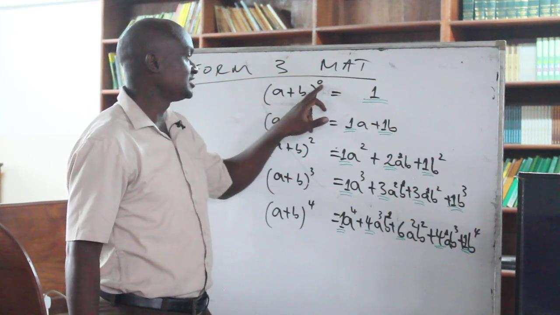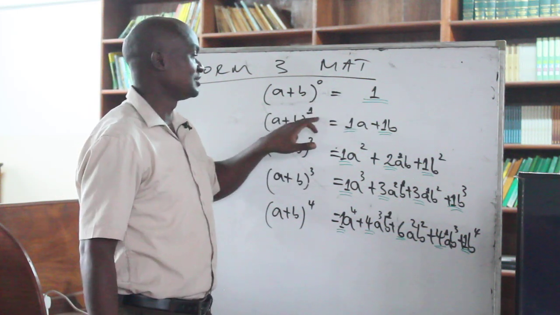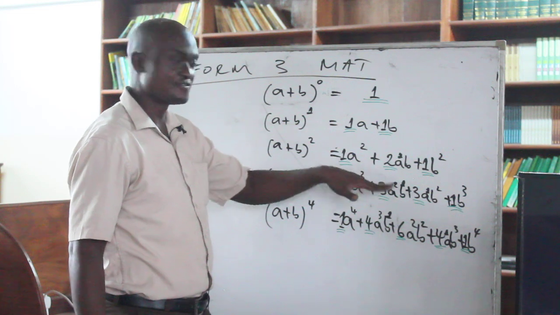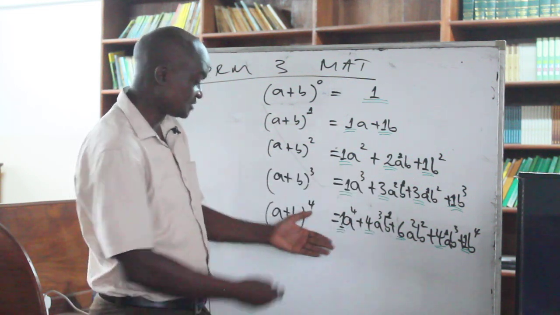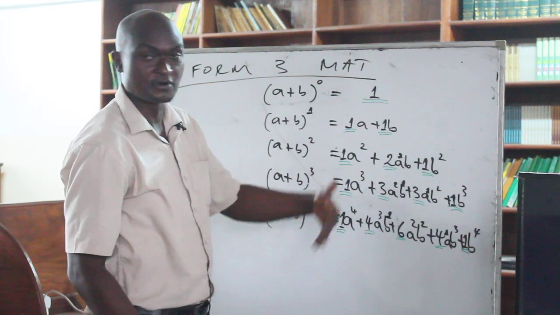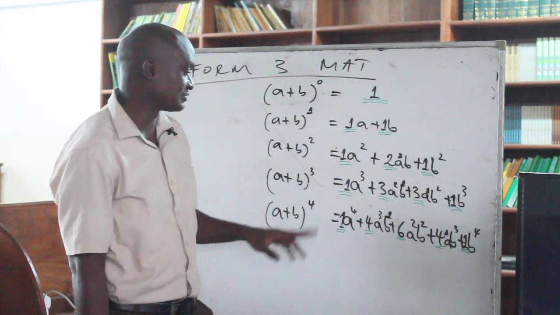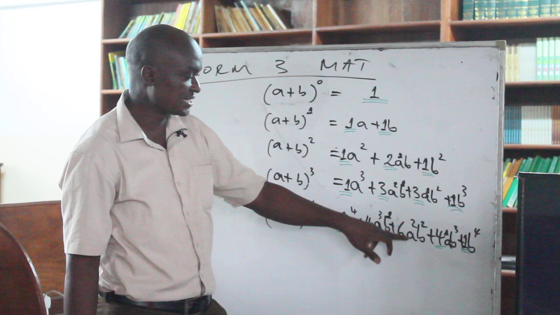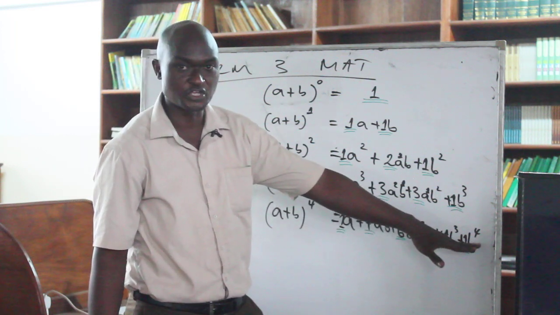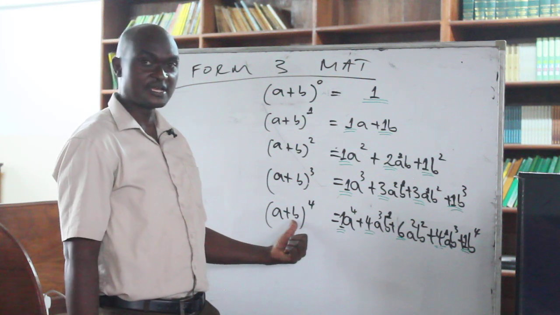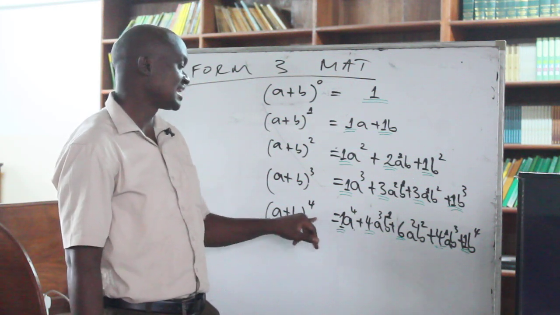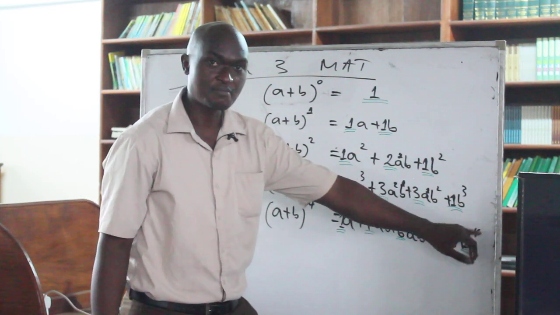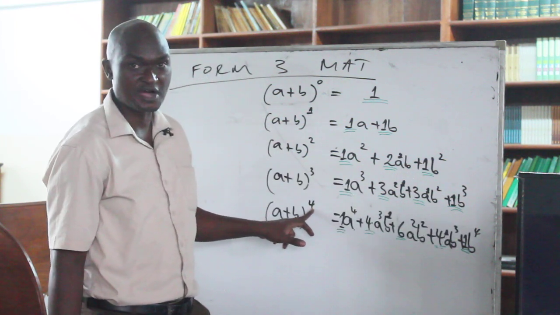Then you notice a certain pattern in terms of the coefficients written in the expansion. We saw that if you expand to power 0, the number of coefficients will be 1. Expand to power 1, you'll be having 2 coefficients. Power 2, 3 coefficients. Power 3, 4 coefficients. Power 4, 5 coefficients. That means power 5, you'll be having 6 coefficients, and so on. We also remind ourselves of the pattern that when you're expanding, the first term has the same power as the one you're expanding to, and keeps on reducing by 1, until eventually it's power 0. The second term starts from power 0, so don't write it there, but then it increases by 1, power 2, then power 3, then power 4, and that will be the maximum power that we're going to have here.